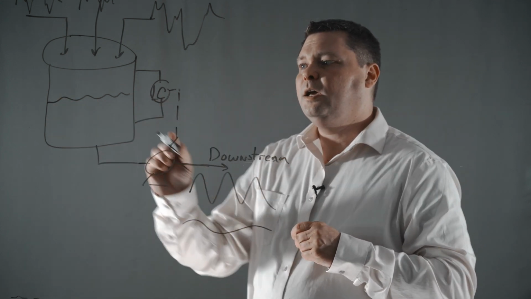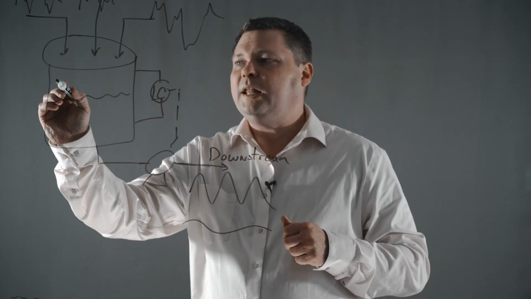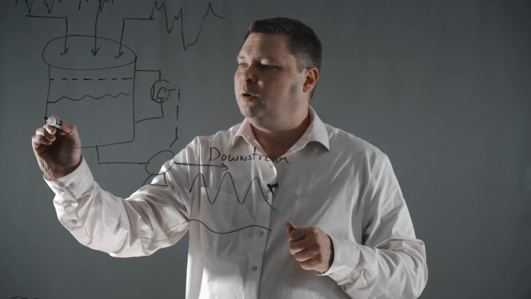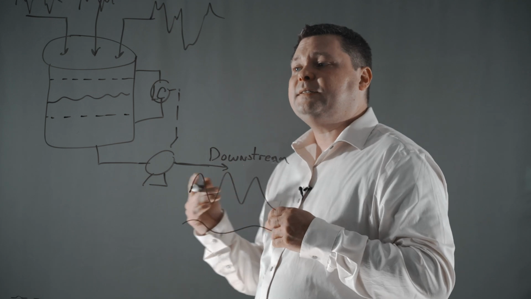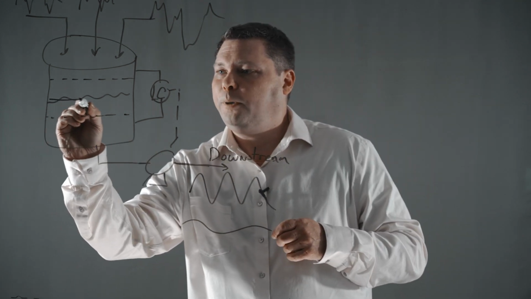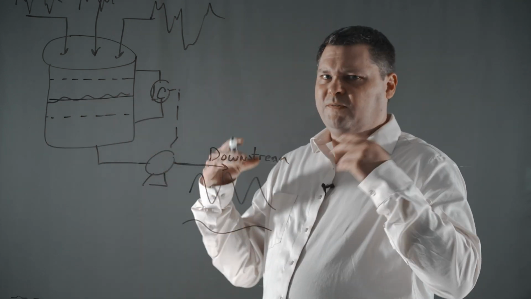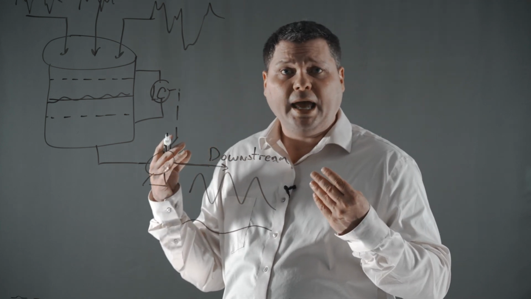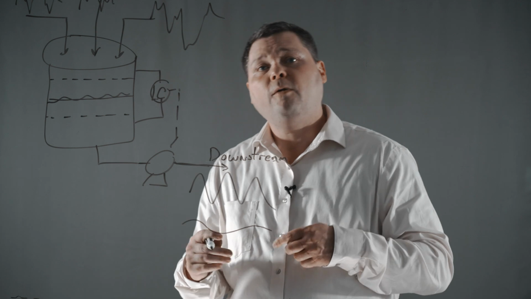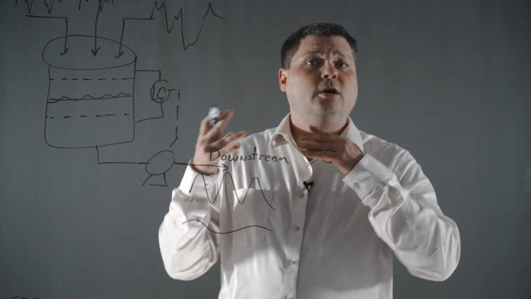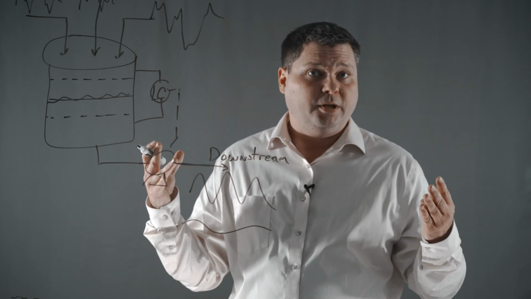A surge tank is where we want to control the liquid level between some sort of constraints or tolerances, right? It's not necessary that we hold the tank perfect at the set point of 50% or whatever value that we have. We just need to make sure the tank level doesn't get too high or too low that we either trip the tank, we flood the tank, or we cause some other problems associated with it, right?